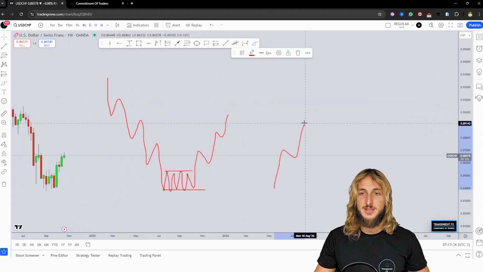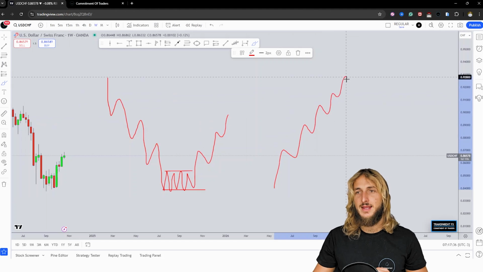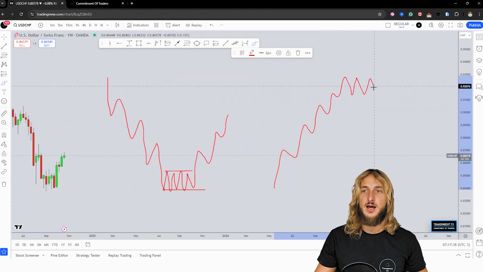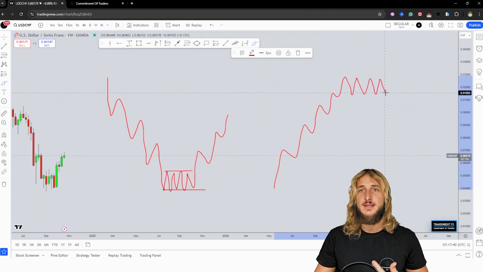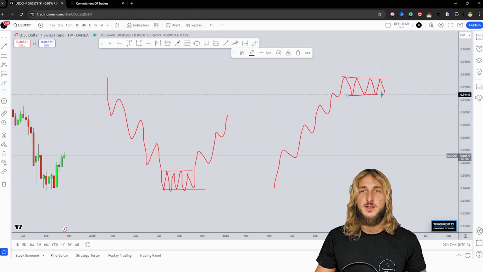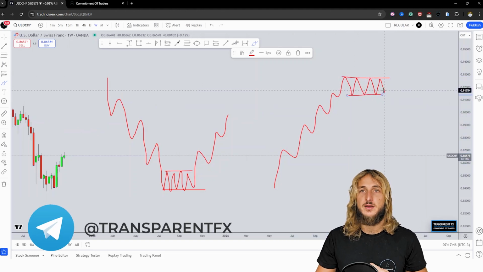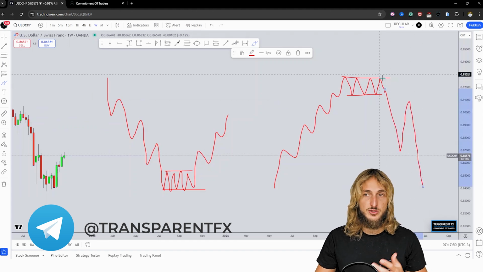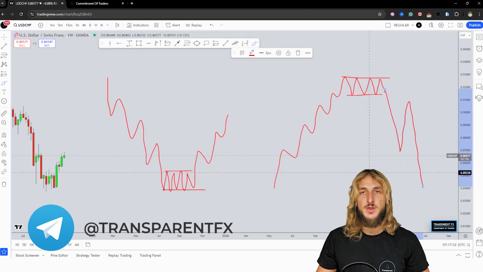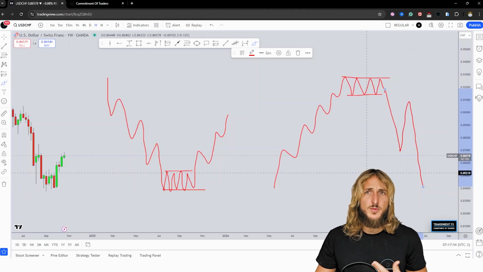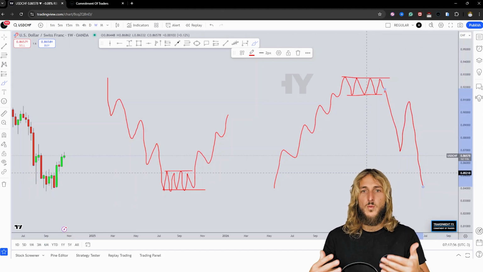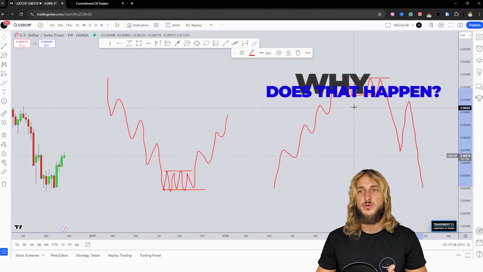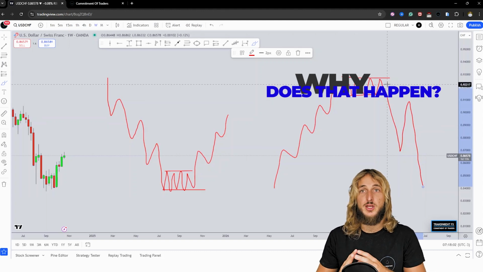So if the market is in an uptrend and then the market starts to exhibit a ranging behavior, that is what is commonly referred to as a distribution area. And usually in this area, institutions are loading up their shorts, and then the market essentially reverses its trend. Now, what you might be asking yourself is, okay, but why does the market behave like this? Why do institutions essentially need a ranging market in order to change their positioning?